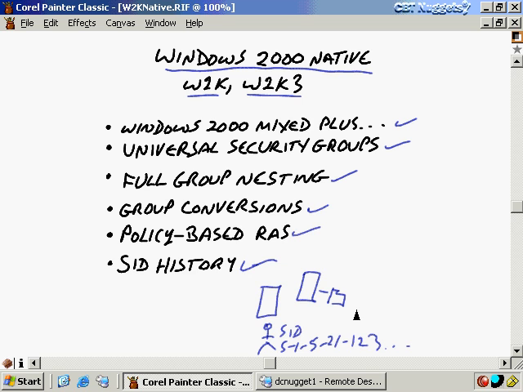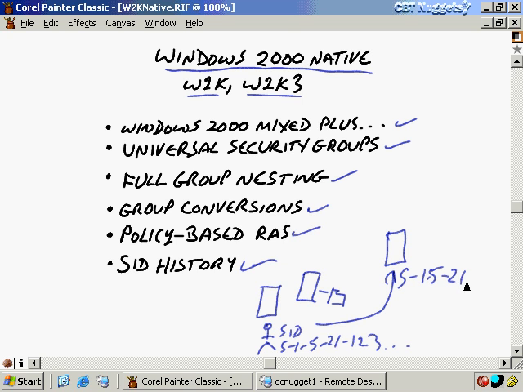Now, what happens is if I'm going to go ahead and install another domain, maybe it's going to be my Windows Server 2003 domain over here in a different domain, but I want to have this user account migrated into this domain, then I can do that. I can use a tool called Active Directory Migration Tool. And that'll bring this user account over into this domain. Now what's going to happen is they're going to generate a new SID, S-1-5-21, let's make this 910, something like that. That's their new SID over here.